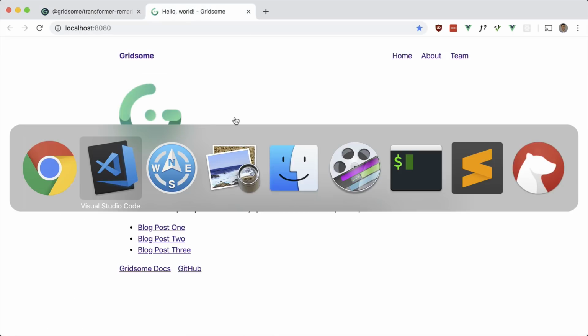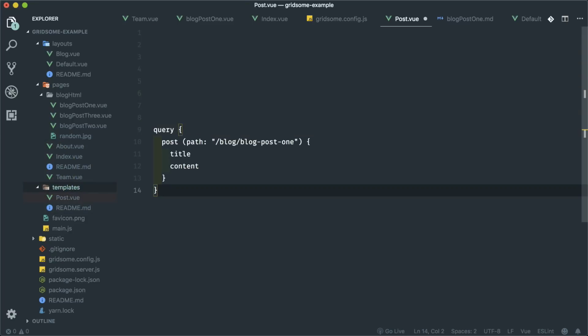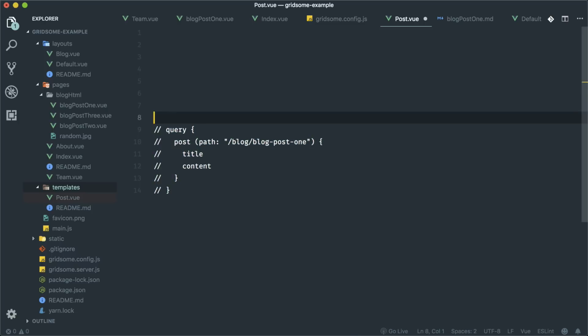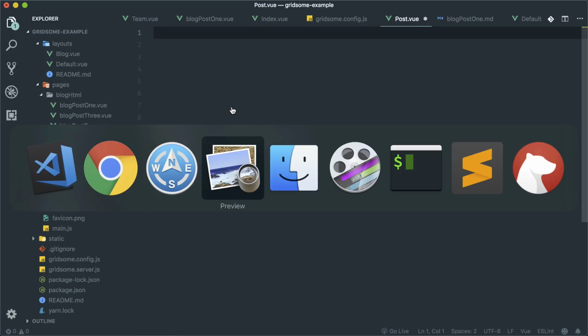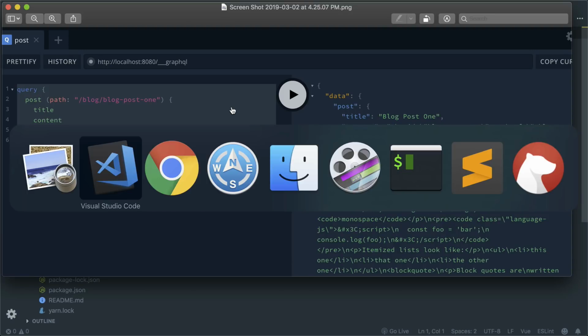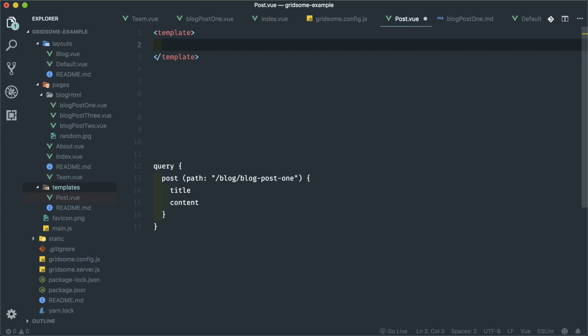Okay, so back here, and let me just put that in here because we're going to need that. Let's leave it there for now. And I have a screenshot just in case we need to reference that right here. Okay, so we need a template. And this is going to extend our blog layout like we did earlier.